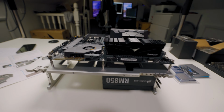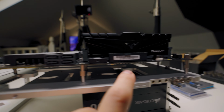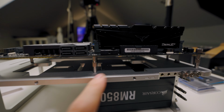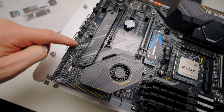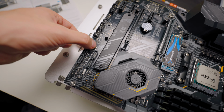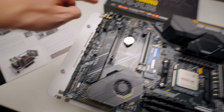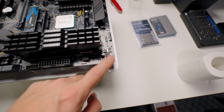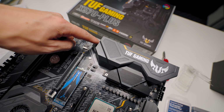So check this out. We have our motherboard now on these little standoffs. So that is good. The cool thing is there are these nubbin kind of standoffs, which means that when you press down, they will hold the motherboard in place. And then you have these little thumb screws that you can use for the motherboard. I put these in 3 corners here, because that's the easiest. I don't actually need a screw over there, but these thumb ones are absolutely awesome.